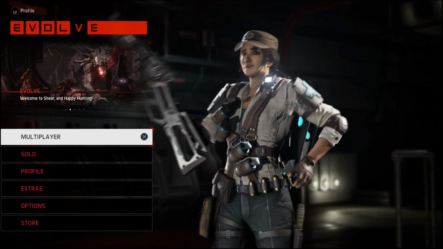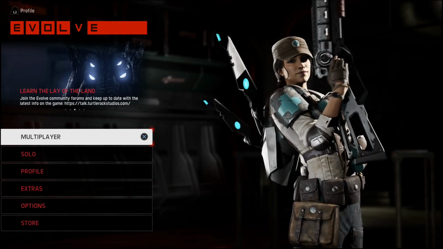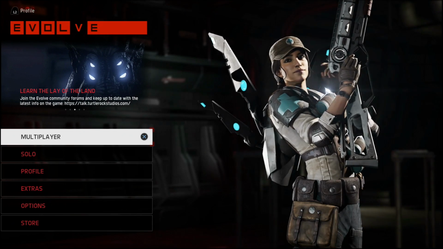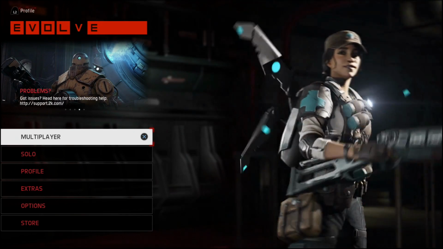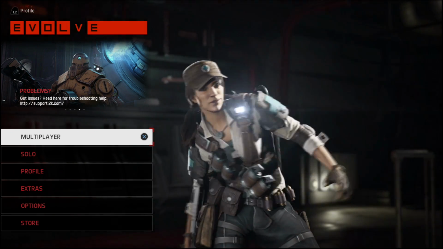In this video, we're going to be playing some more Evolve and getting the trophy and achievement Invincible. The details say win a match in under 2 minutes and 5 seconds. Now, in this video, I'm going to show you a very quick and easy way to get this trophy. So we're going to do this in a solo game.